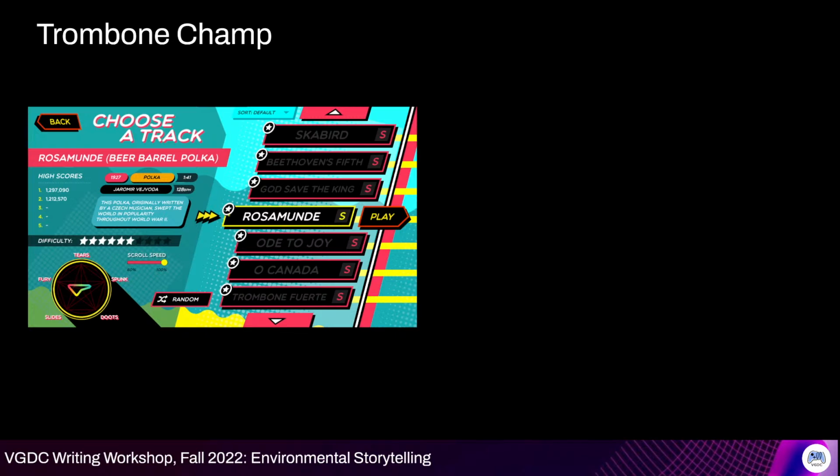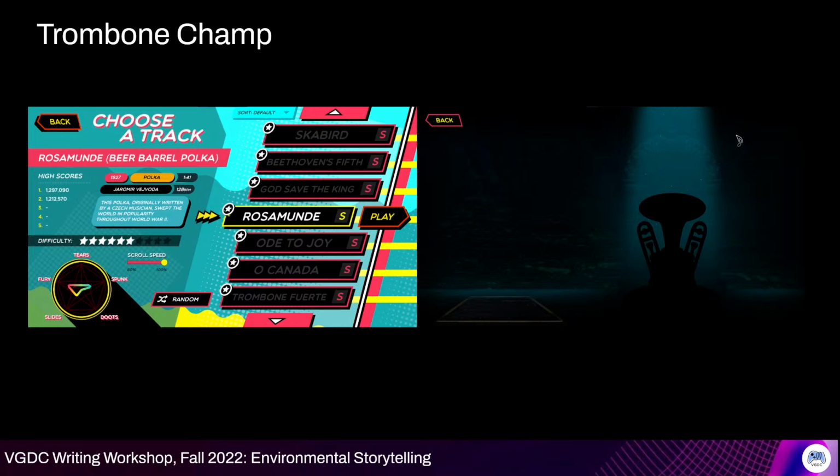I do own the game, and yes, I did S rank almost all the base songs in the game, but you can see through the screenshot that it's generally a pretty cheerful game, right? It's got all these bright colors, it's got the description, difficulty, stuff like that, and the difficulty chart in the bottom left is kind of silly because you got tiers, spunk, dudes. It's not a game that takes itself so seriously, right? And then you get to this part in the game, and it's this really dark, foreboding kind of place. Something you'd probably see in a more fantasy-like location, right?